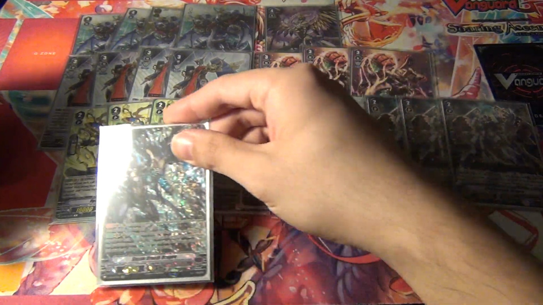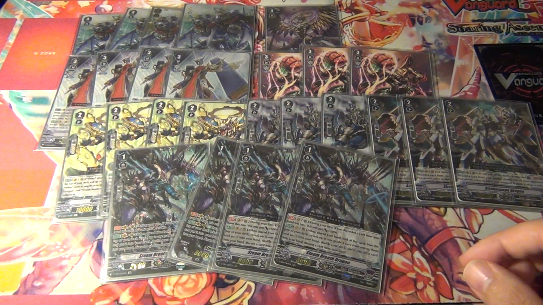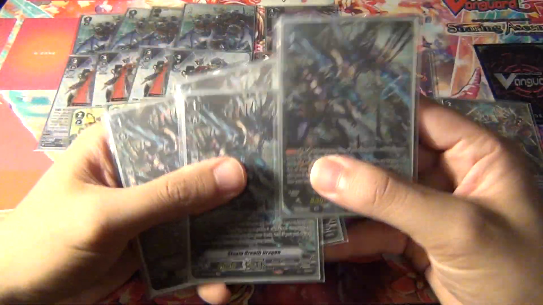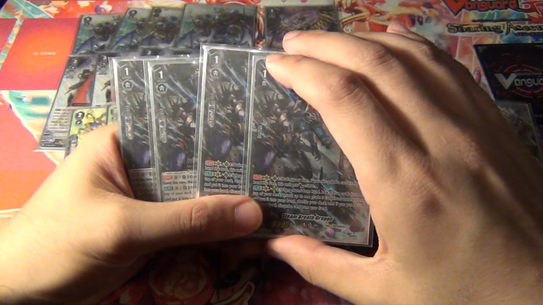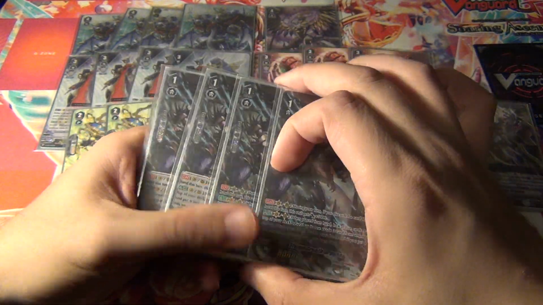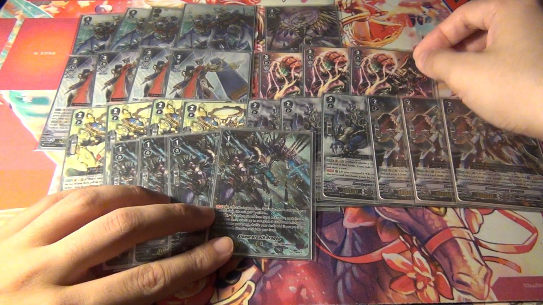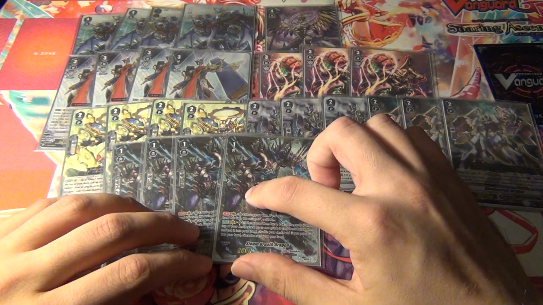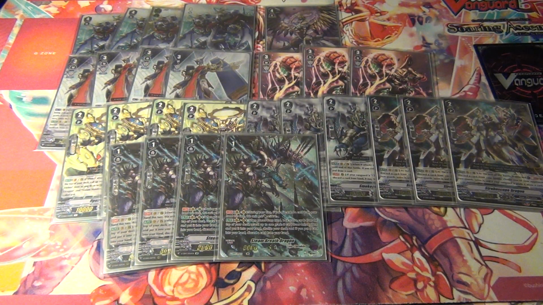So for grade 1s, we run 4 Steam Breath Dragon. Steam Breath Dragon is very important because you need this to search out your Chronojet Dragon, because you'll always want to have that grade 3 in your early hand. You don't want to have to ride Upclutch Dragon. You're not really going to do too well if that happens. So this is a very important card. You're going to ride 4 of it.